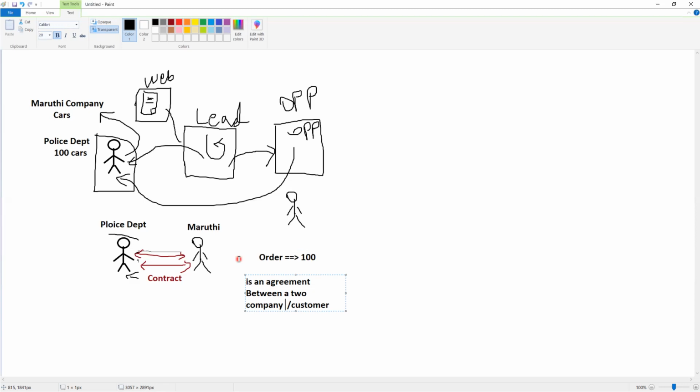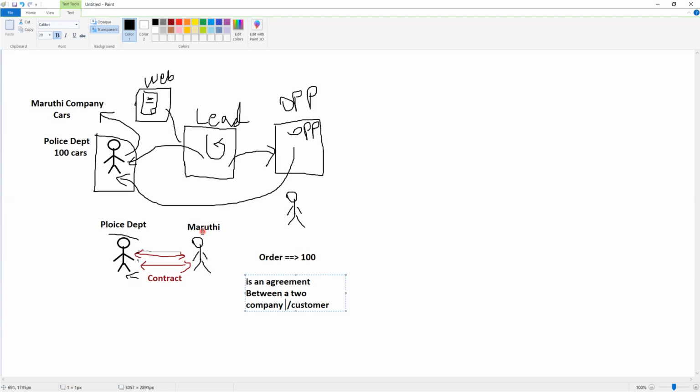So in the same discussion, the contract happens. At the next moment, the Maruti company salesperson will ask how many vehicles you want to order. Now the contract is over. Now how many vehicles do you want to order? In a few companies, during the contract itself, they will include the order.